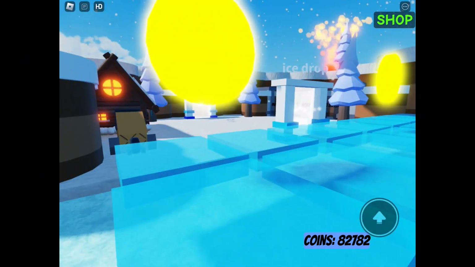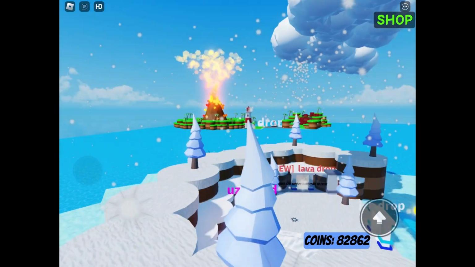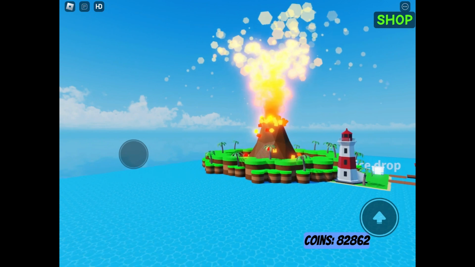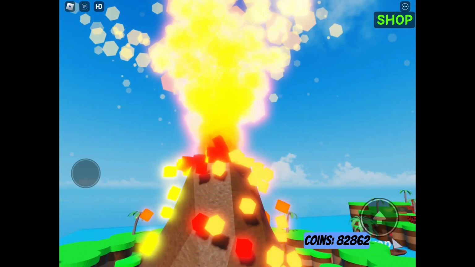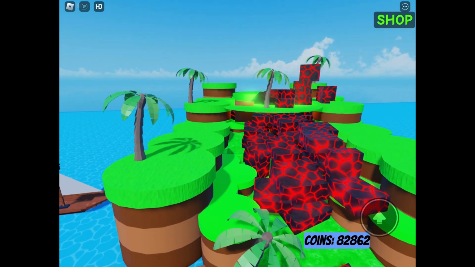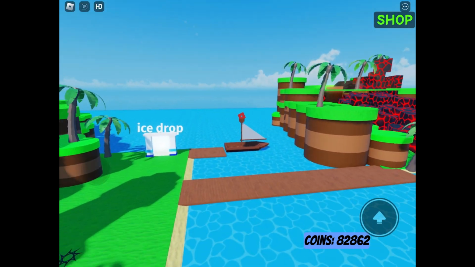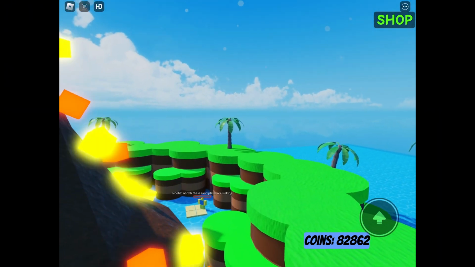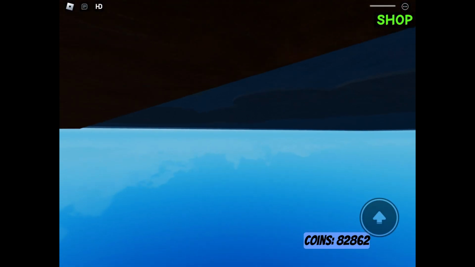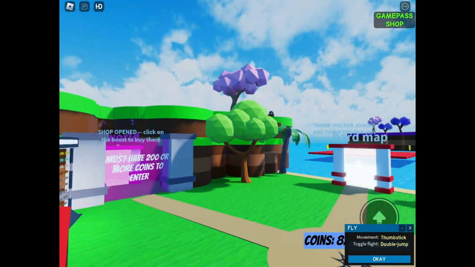So yeah, it costs 700 coins to go in here, and it costs 200 coins to go in Ooze World. And over here is the newest one. It's called Lava Drop. This is 1,200 coins or more to go through. It's kind of broken at the moment, but I'm gonna fix that in a few minutes after recording this. There's a bow, and there is a hint to the next updates there's gonna be. So if you want to see that hint and read it, just take a screenshot.